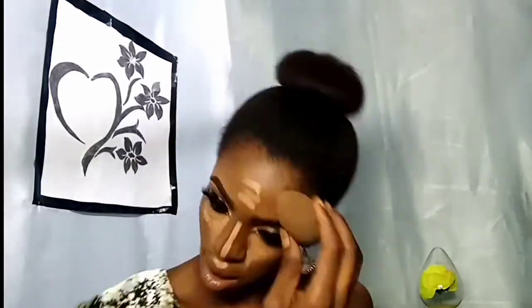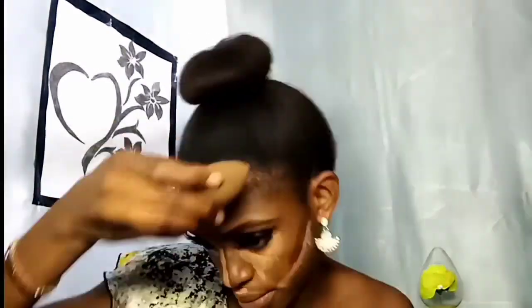So I wanted to make use of different brushes to contour and highlight, which I actually did. That's why I showed you guys the first one first. So what I like doing is contouring from areas that have less product onto the areas that have more product on. The reason is so I do not transfer product to where it's not supposed to be.